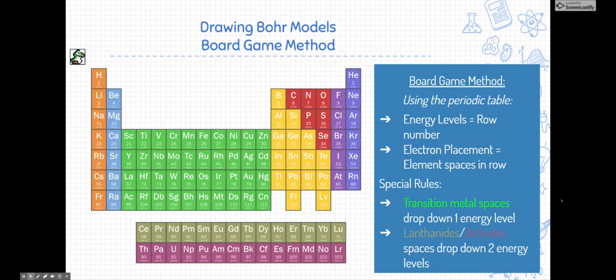Okay, so let's talk about drawing Bohr models. You see over here, there are some rules. I call this the board game method. We're going to treat the periodic table kind of like a board game. Now, similarly to when you start playing a board game for the first time, sometimes reading the rules are a little bit overwhelming and they're not understandable. So go ahead and write these down. You might consider pausing the video to do so, and then we're going to actually use these rules in action to figure out how the game works.